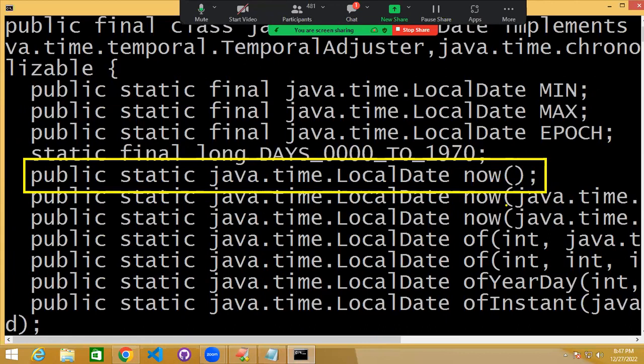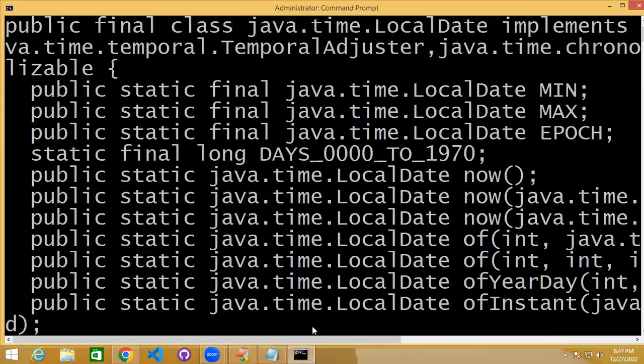Is this method accessible? How do you know? Public. Is it an instance method or a class method? How do you know? Static. How many ways to access? Which way is not recommended? When can we use it directly? In the same class. Now, which class is the method in? The LocalDate class. Suppose my class is Demo, can I access it directly? No. Then how to access? With the class name. What is the return type? LocalDate. The return type is also LocalDate.